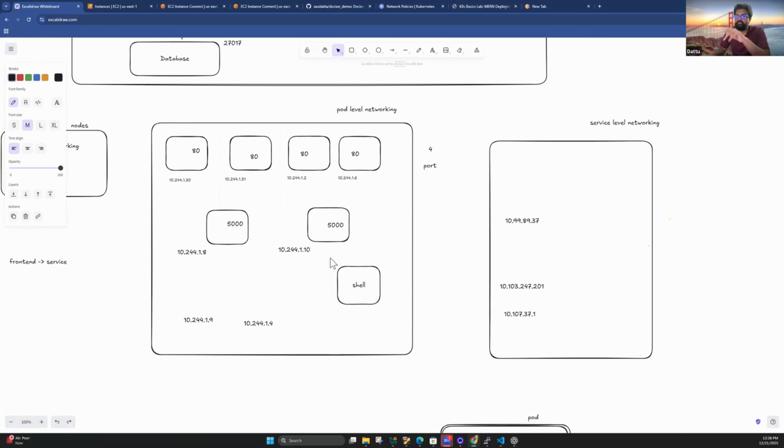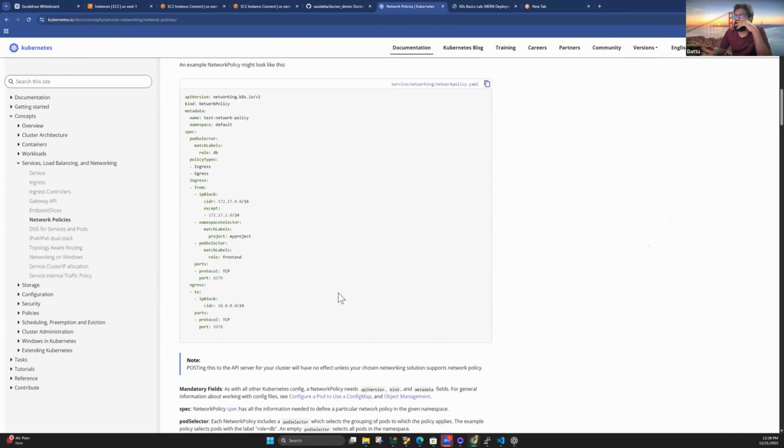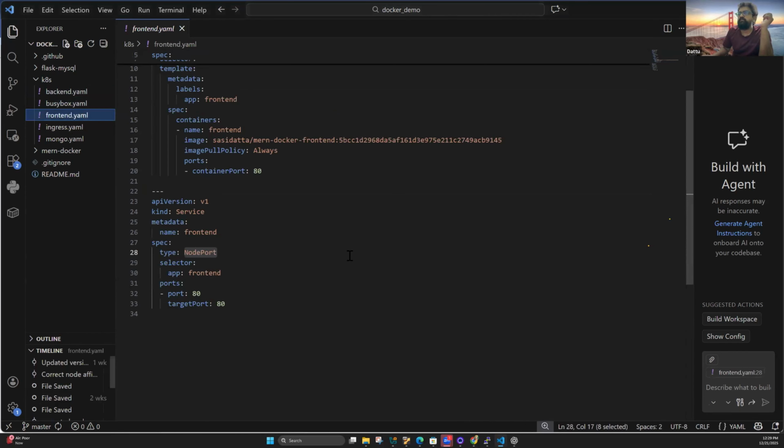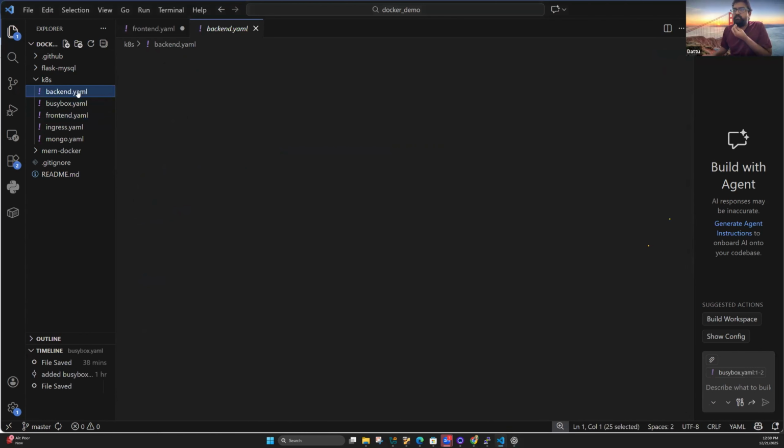Now you see, this is a security issue, where you are able to talk freely with anything. So let me create network policies. Let me update my GitHub directly, one second. Let me create one for the front end. Let me give the complete configuration.